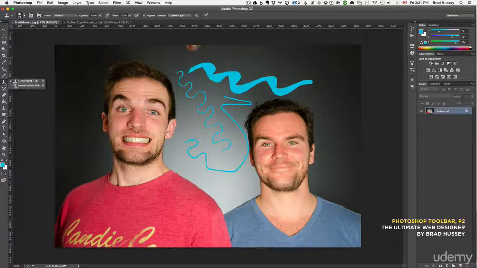Now down here, I don't really use the clone stamp tool and the pattern stamp tool. It's basically if you wanted to create a pattern out of something. So if I wanted to, I don't know, grab Steven's eye here, make this bigger. I'm going to use Option to create a source. And if I wanted to copy, say his eye was a little bit funny and I wanted to duplicate his eye, or if I wanted to do something funny like, oh, let's see, maybe let's give him a unibrow.